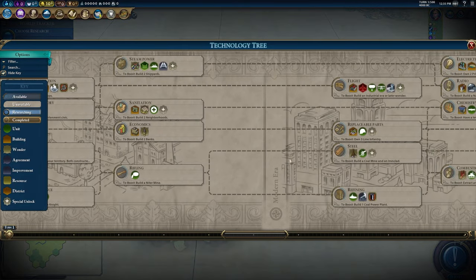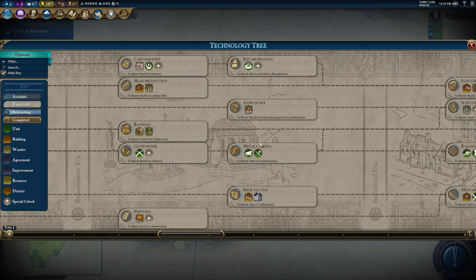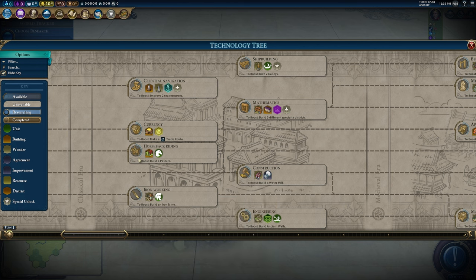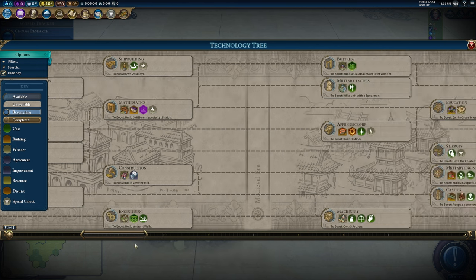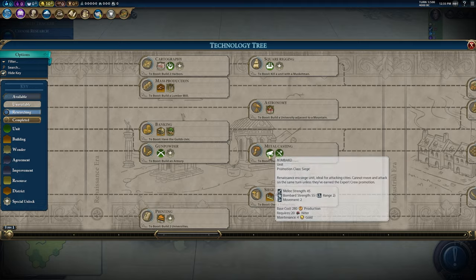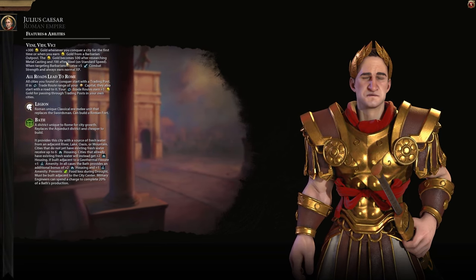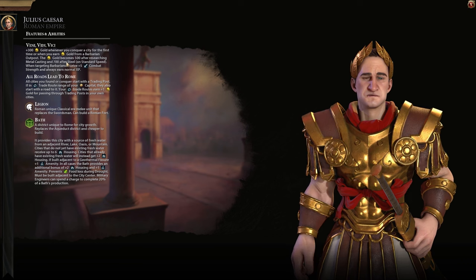You notice that's two eras before modern era, and then it's also two eras after the classical era, which is when the legions and Caesar really comes online. So it's a really good halfway point, in my opinion. So it's 500 gold when you get to metal casting and 700 gold when you get to steel. So it scales very, very well.